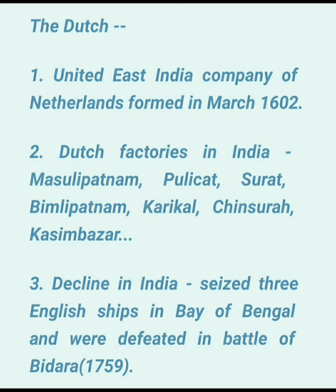The cause of their decline was their defeat in the Anglo-Dutch rivalry and the shifting of Dutch attention towards the Malay archipelago. There was an intense rivalry between the British East India Company and the Dutch United East India Company for trade in the Indian subcontinent, and the Dutch were defeated. The British agreed never to interfere in the trade of the Malay archipelago, and the Dutch agreed never to interfere in the trade of the Indian subcontinent.